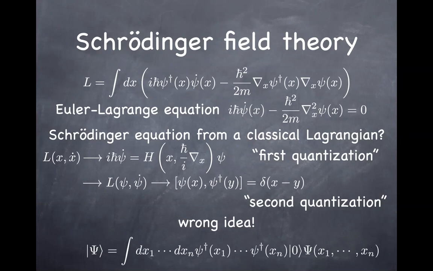So I keep using this expression of the wave function capital psi that multiplies an n-body state you created using little psi dagger. So little psi is really creation annihilation. Capital psi is the wave function, and this capital psi follows the Schrödinger equation when you go to quantum theory. And the little psi is really meant to be a field from the ground up. This psi is not meant to be what obeys the Schrödinger equation.